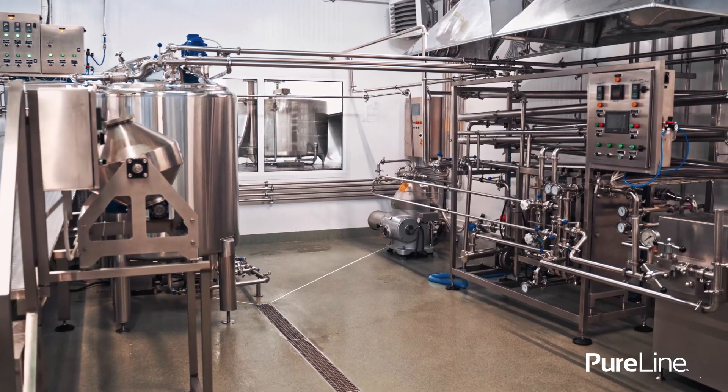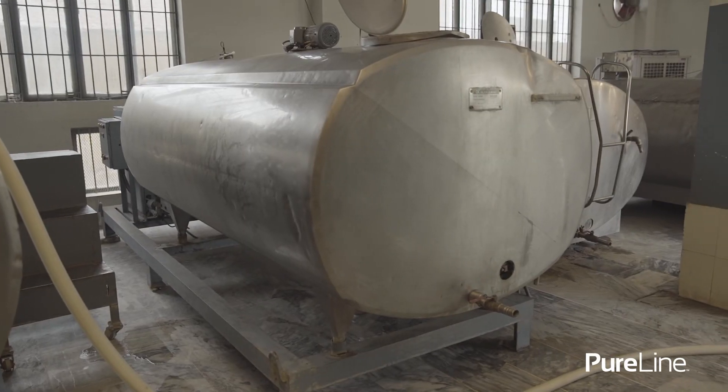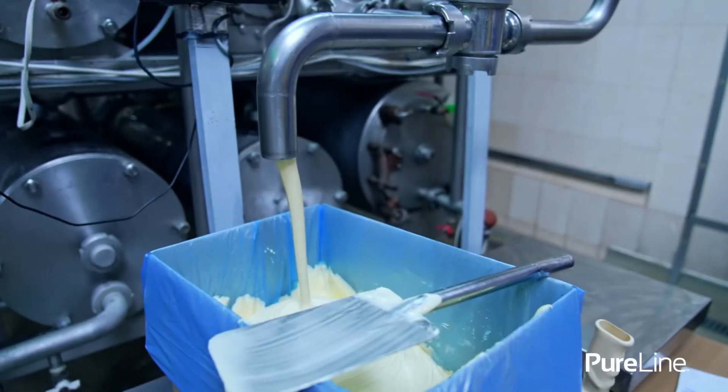Another great example is in the powdered milk and baby formula industry, where we've had a few clients show similar fantastic results. There's a very specific biofilm microbial outbreak they get in their water systems that ends up in the final product, making it unacceptable for sale. They were using chlorine primarily to combat this, but that often raised their chlorate levels too high and didn't fully remove the biological problem. Switching to chlorine dioxide lowered their overall chemical costs, removed the microbial issue completely, and lowered chlorate levels in the final product by a factor of ten — allowing it to be sold in the Asian and European markets.